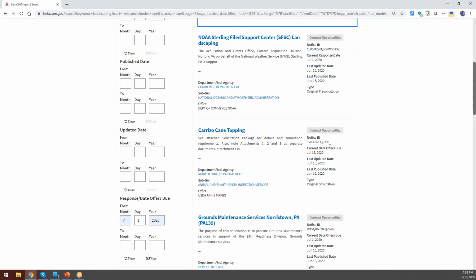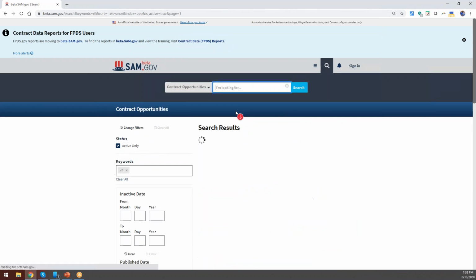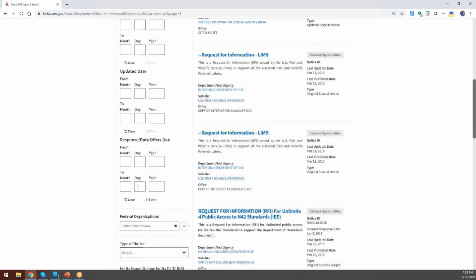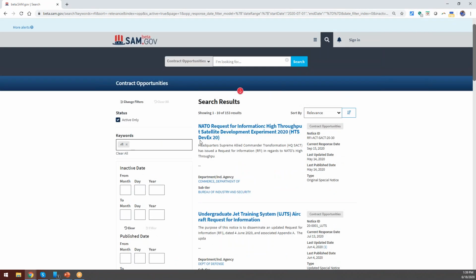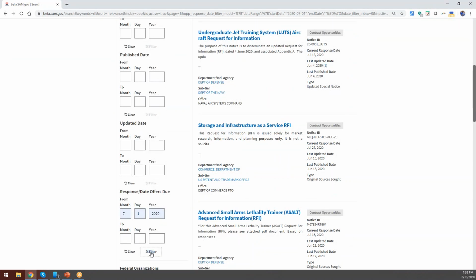So if I wanted to see, for example, RFIs, I'm going to do the same filter here. I can do multiple words if I wanted to, but let's do RFIs.